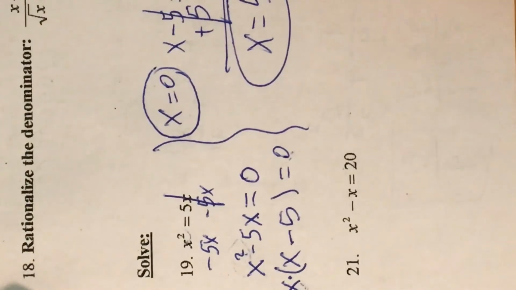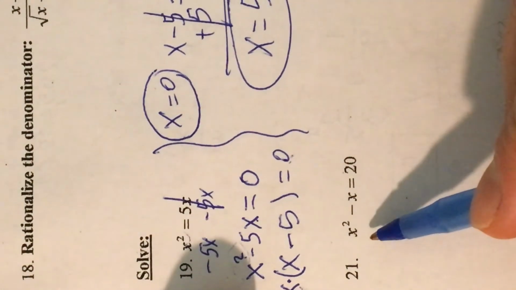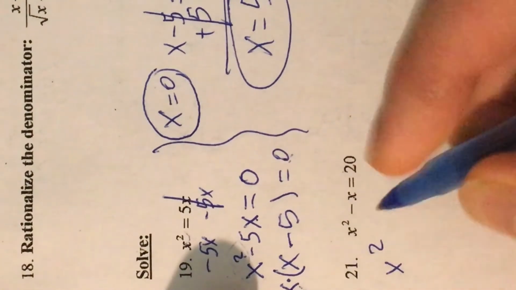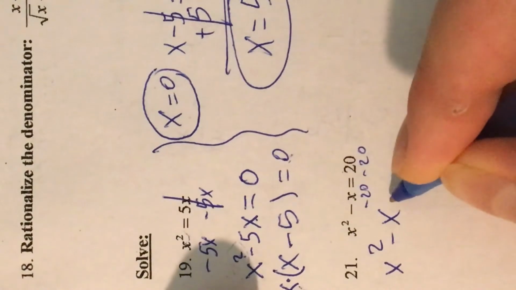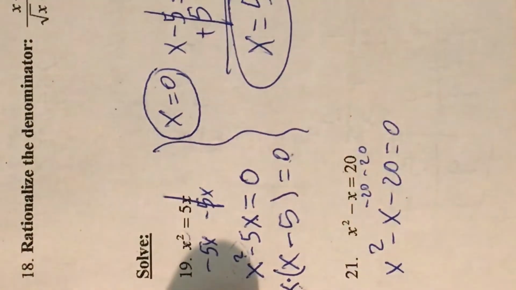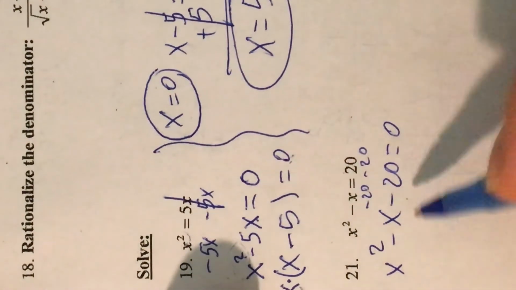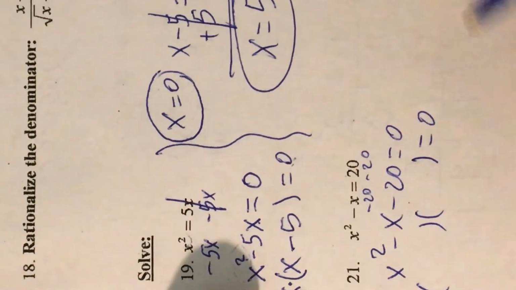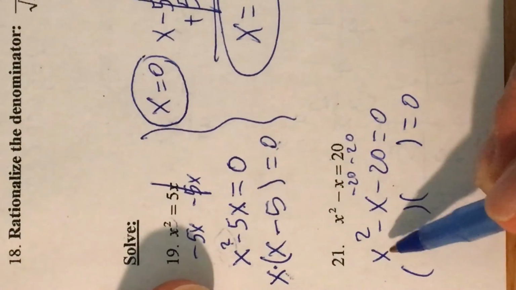We got to the last problem. Woohoo! Let's do 21. Okay, so since you have two of these, I would recommend you move the 20 to the left side. So you get this. That means subtract 20 from both sides. You get this. Okay, you have a polynomial that's equal to 0. So if you have a polynomial equals 0, one way of solving it is by factoring it. See if it's factorable.